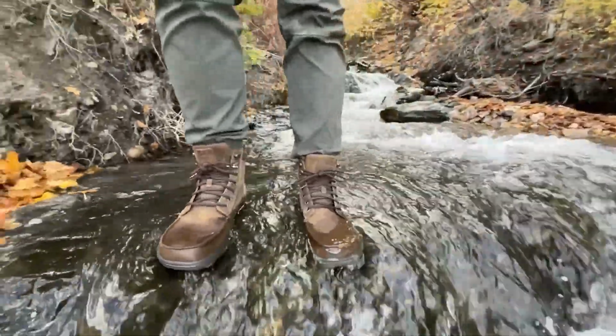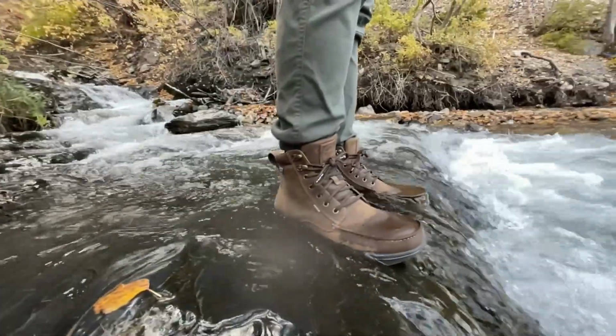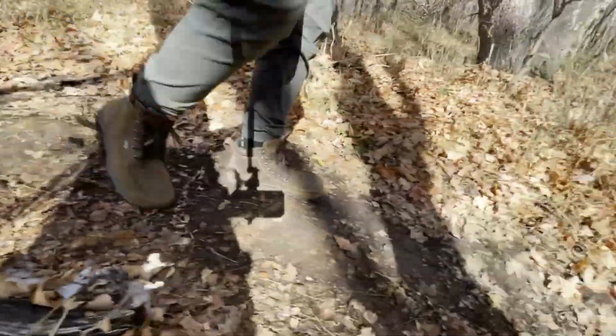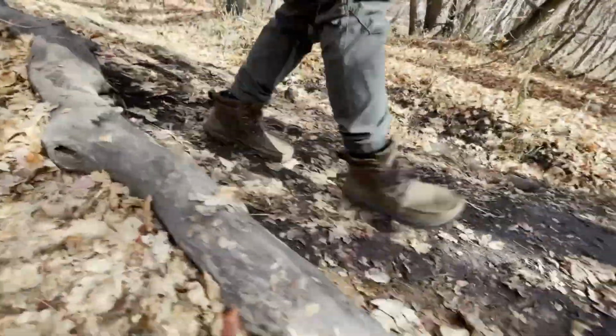It's gonna work in our definition of formal activities. So church and weddings are the main ones that we experience a lot here in Utah specifically, but it also goes so hard out in the wilderness. We can use this for super long, super technical, super rough hikes, and it's gonna do fantastic. So for all those reasons, I am going with the Lems Boulder Grip.